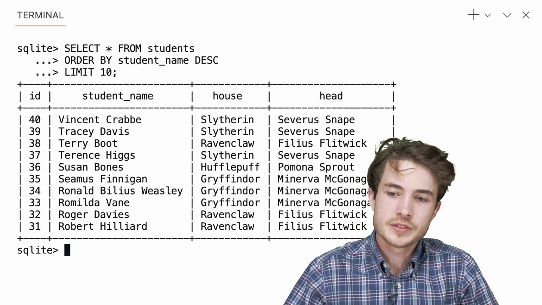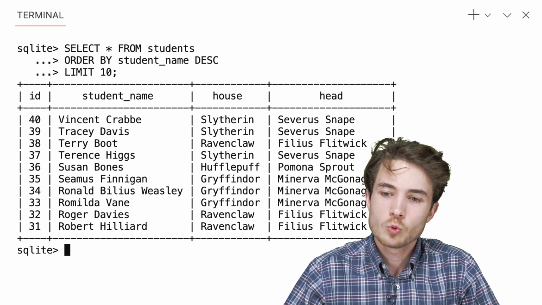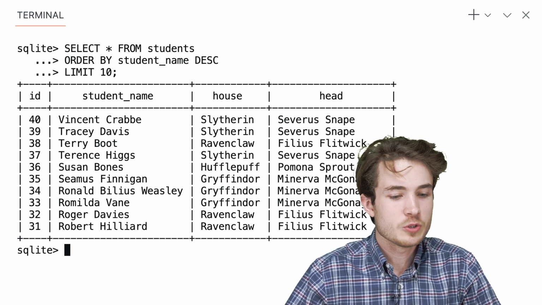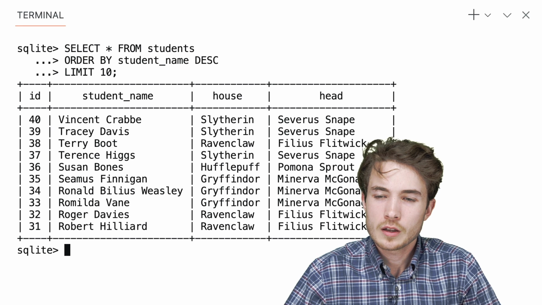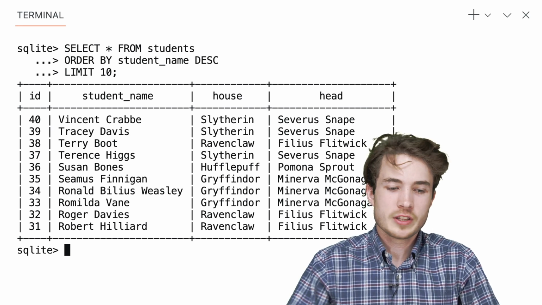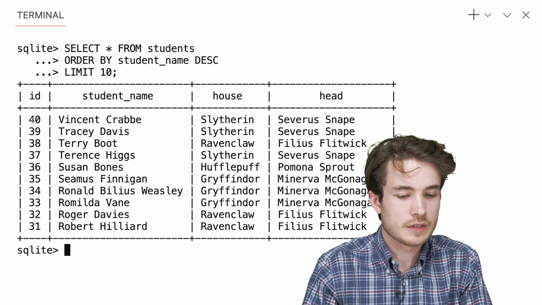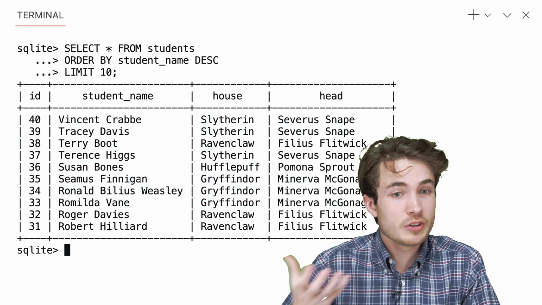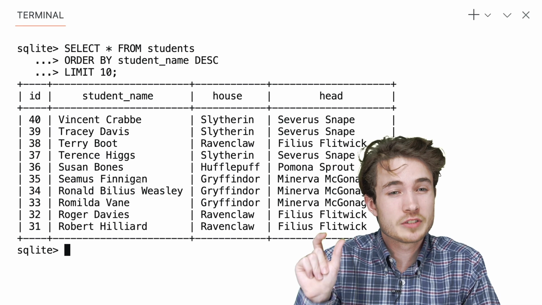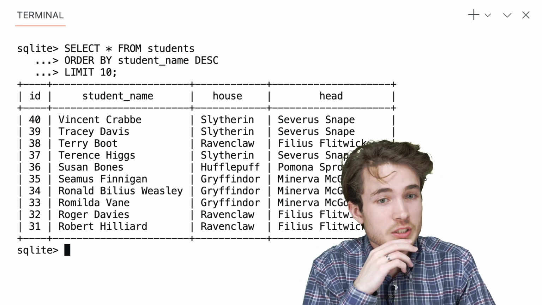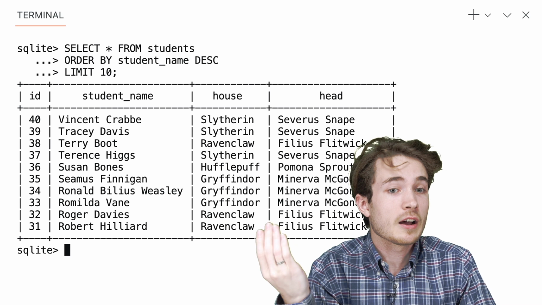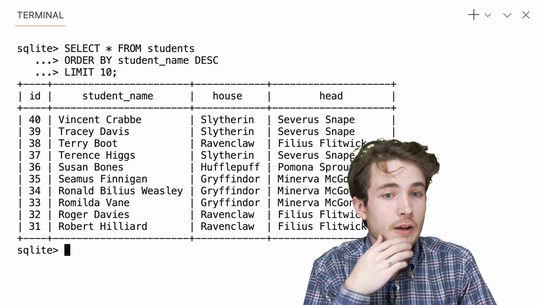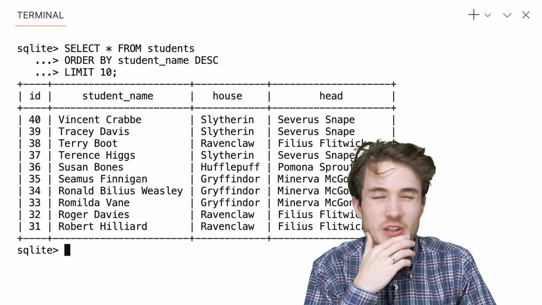Question in the chat is, what if you don't have an ID and you select 10 queries, but you want to see the number? Is there a way to do this? Just so I can understand the question, I think we're talking about these IDs here on the left-hand side. And as we'll see later in section, these IDs are the primary keys, the unique identifiers for each of these students. And generally speaking, every student should have their own unique ID. If they don't have an ID, well, you might have some problems with database design.